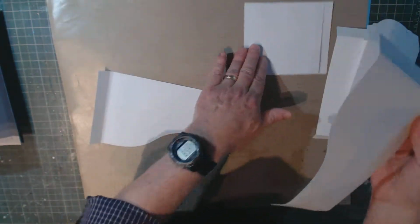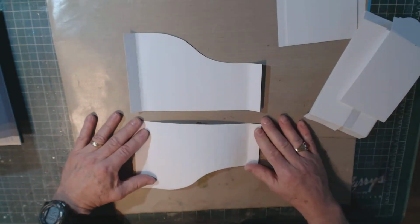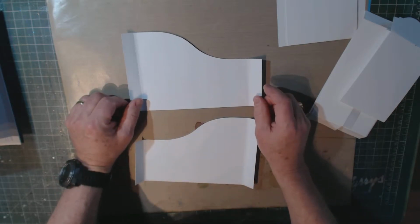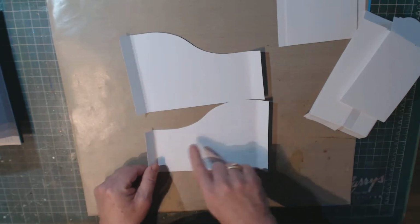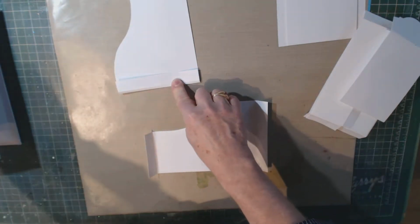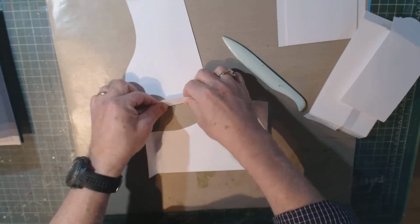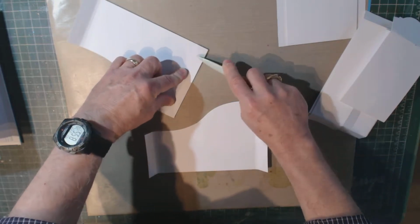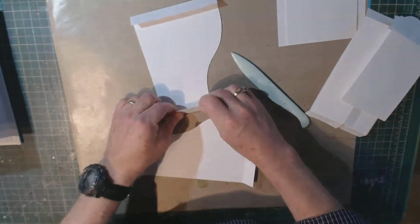These 2. Now I've done some pre-folding already just so I don't take up a lot of time on camera, but they're basically flat when you get them. And these 2 are pretty much self-evident. You follow the score lines, and there's a double score line on each side, and you just fold them over, and I use a bone folder. Give them a really nice crease, and take your time with folding these too, because you want to make sure they're creased really well, because then they'll stay in your album nice.